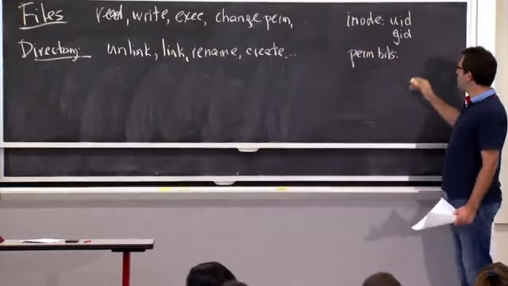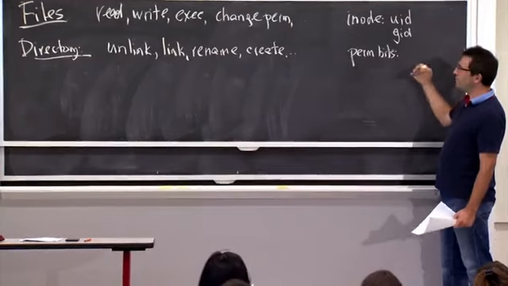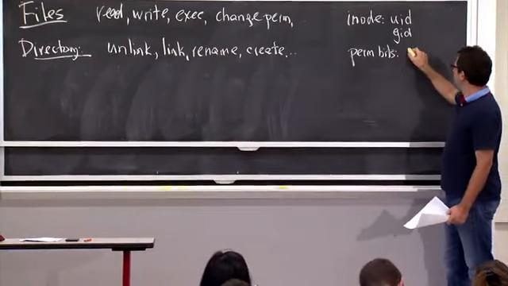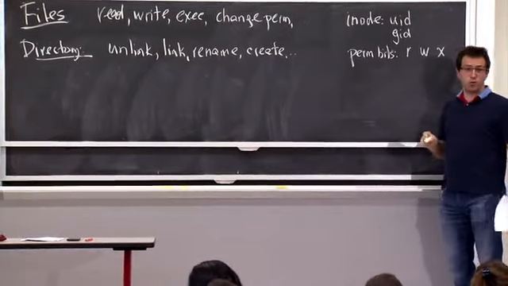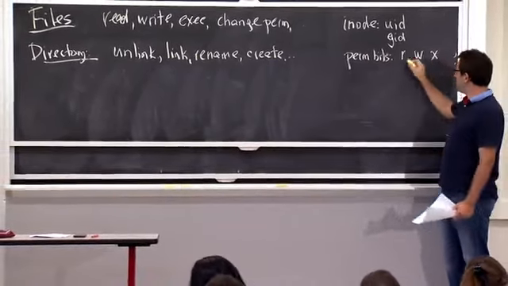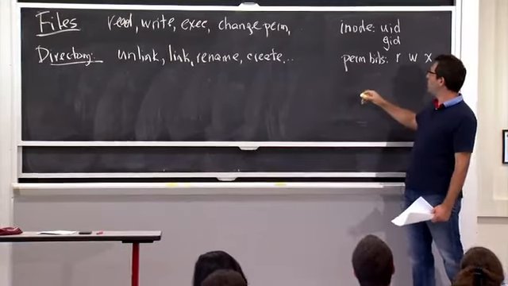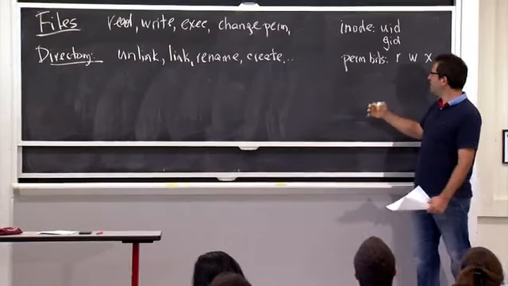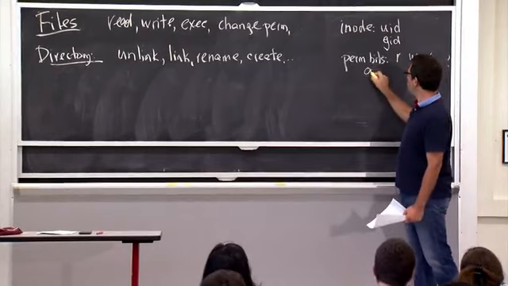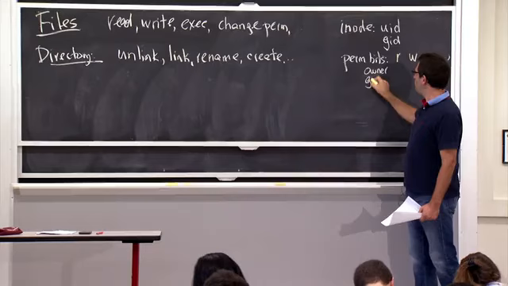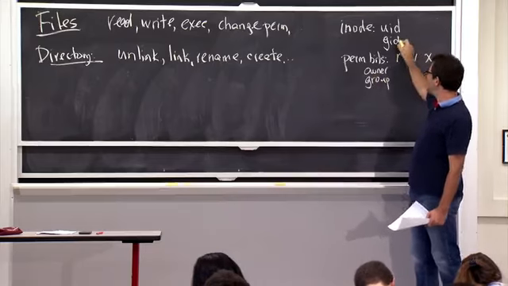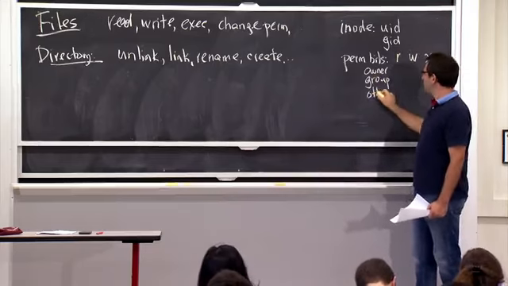that you can sort of think of as a bit of a matrix. In Unix, there's basically a basic design. There's read, write, and X for execute permissions. And we can specify these permissions for different entities. In Unix, you specify it for the owner, meaning for the UID of the inode, for the group that owns the file, this GID, and everyone else, other.